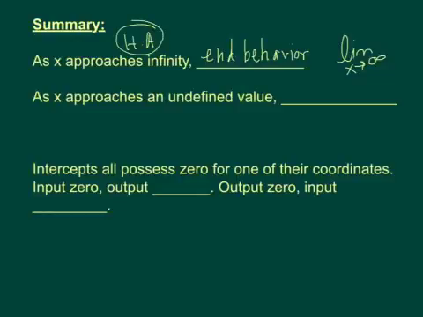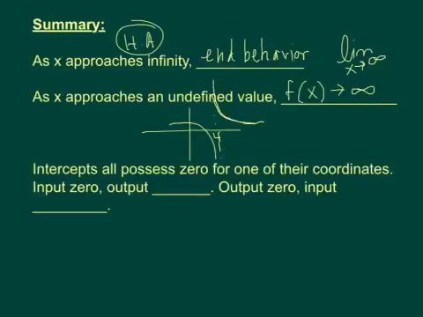Okay? As x approaches an undefined value, I gave some room here to draw a little picture. So here's an undefined value. As x approaches that undefined value, let's pretend it's 4. What the function will do on either sides of that asymptote, and maybe you noticed this before, as x approaches that value of 4, I'll come here from the right, the function is approaching infinity. Now don't let that confuse you with the input approaching infinity. This is not the end of the graph. This is somewhere in the middle of the graph, we'll say. The function is shooting up to infinity at that vertical asymptote.